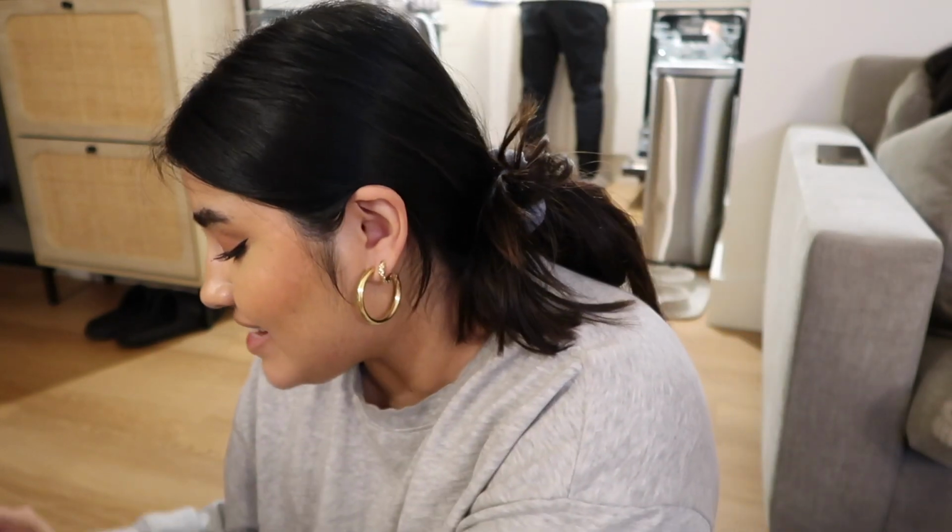I also got the Downy Softener. This makes everything smell amazing. Two loofahs, one for myself and one for Brandon. And lastly, a mascara, the Colossal Cat Eyes. And this one is waterproof because waterproof is the best for holding your eyelash curl. I love this so much and I will continue using it for as long as I live, it feels like. And that's it. That is all I got at Target. This was not a super exciting or fascinating haul.